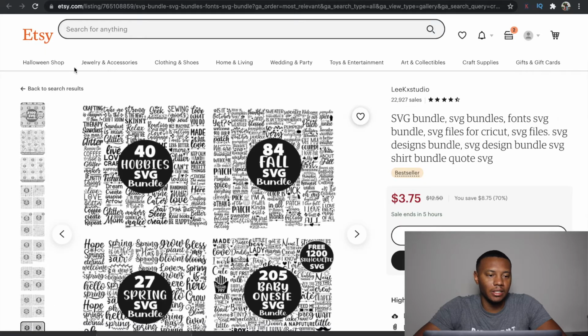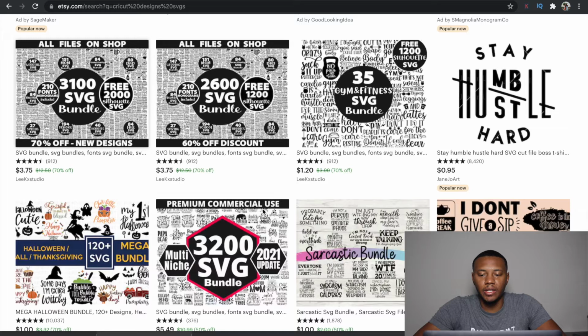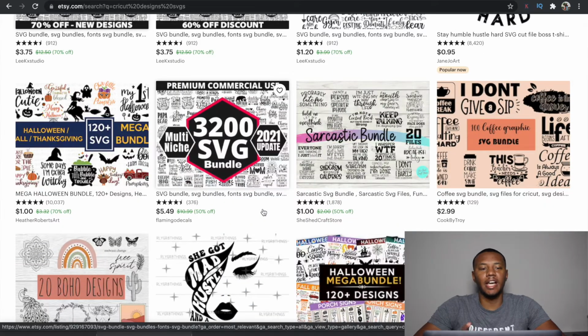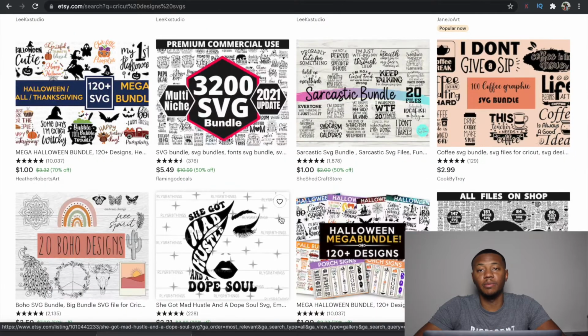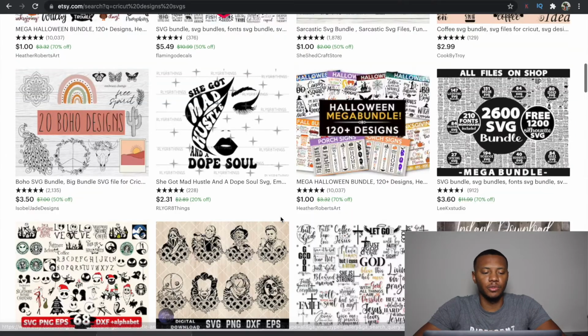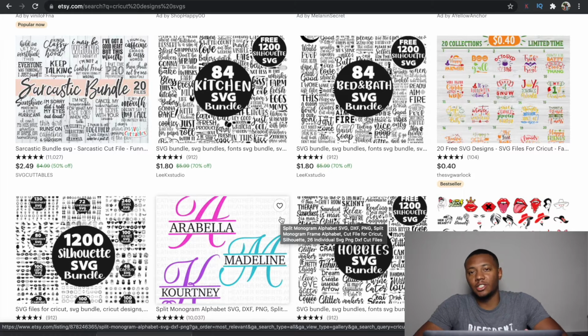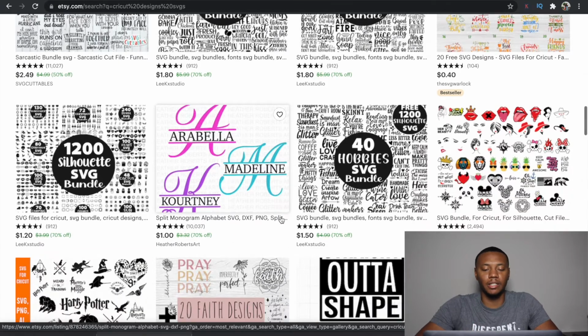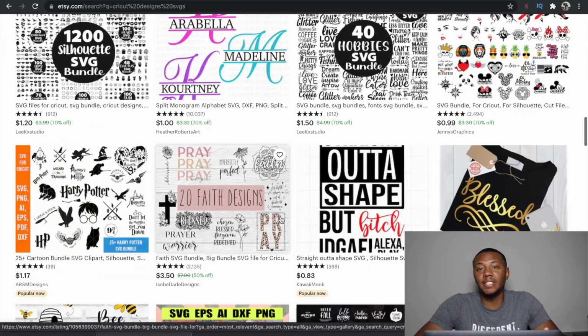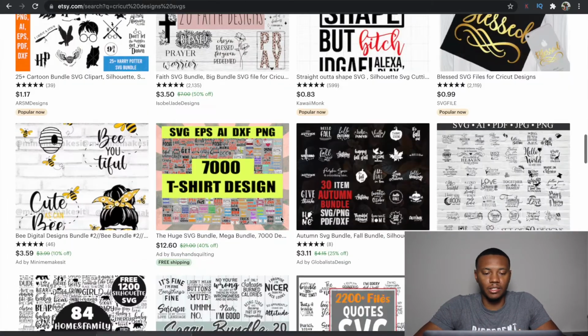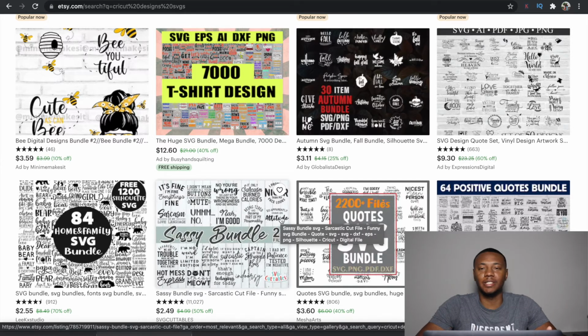Which isn't bad. And of course, this is for if you got a Cricut, like if you're doing other styles and or other heat transfers, you can get the full colors and all those things. You just gotta search it up, and why not buy it? As long as you buy it, you're not taking or stealing or copyrighting from somebody else. When you bought it, they gave you permission to use it. Basically, you just can't resell the file. So that's all you gotta do. Because like I said, everybody on here is pretty much selling almost the same design. They're just making it their own. So you just gotta find a design that you can make your own that's gonna draw the traffic.